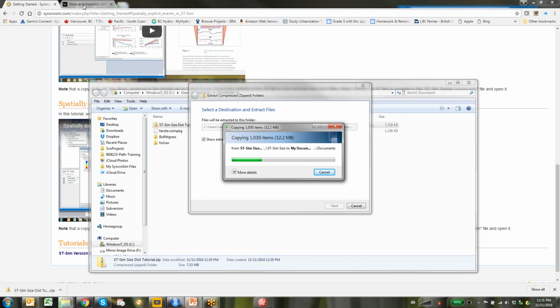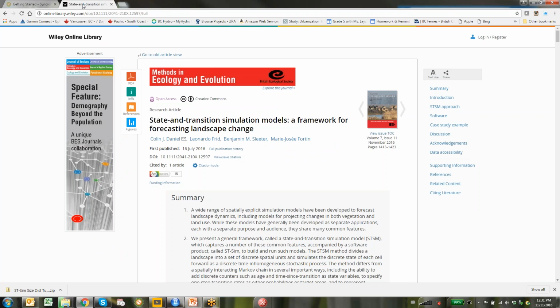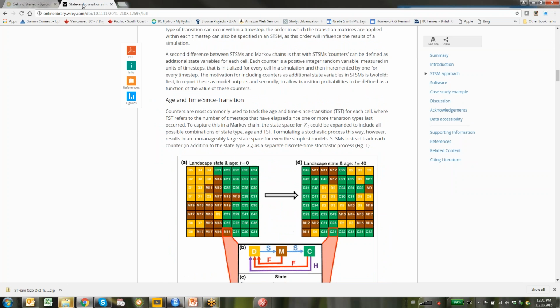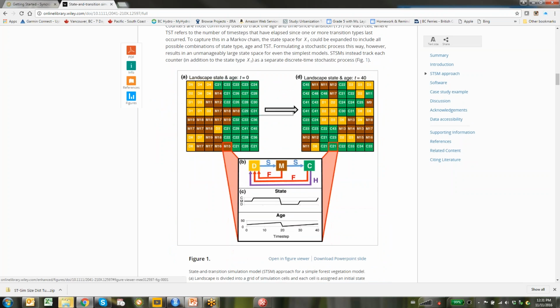While we wait for those contents to extract, I'll just give an overview of the materials that we covered in previous tutorials, again following on the figures shown in the paper entitled State and Transition Simulation Models, a framework for forecasting landscape change, which was recently published in Methods in Ecology and Evolution. If I scroll down to figure 1, you'll see the model that we developed in the very first non-spatial tutorial, representing a landscape with a simple model that differentiates the possible states that could occur at any one location in space.